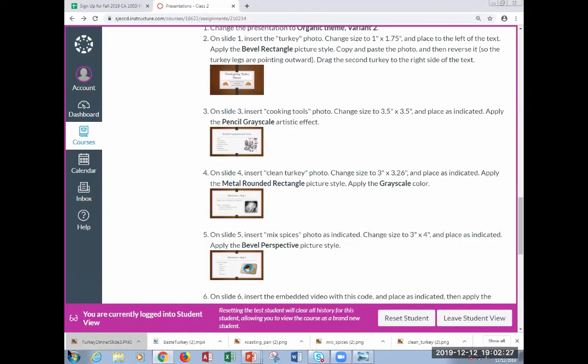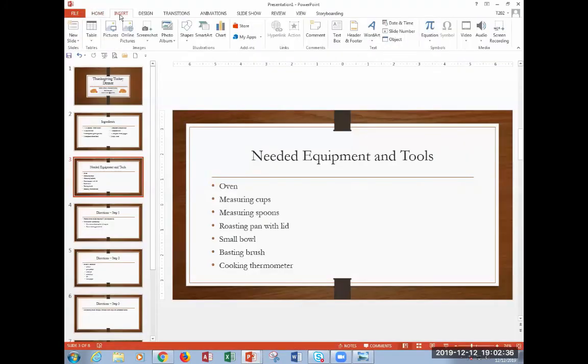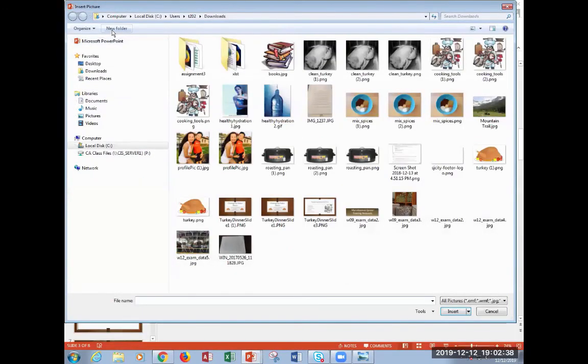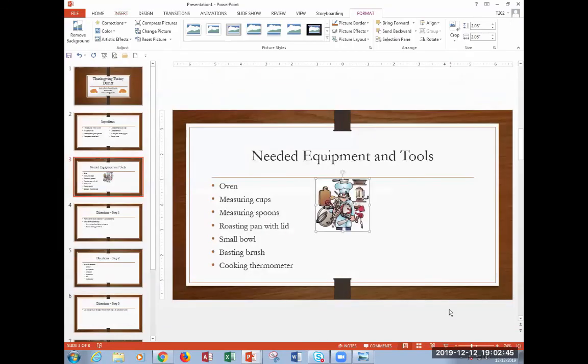To get the picture there, the first thing I need to do is insert that picture. So insert pictures, and this is the cooking tools. There he is.